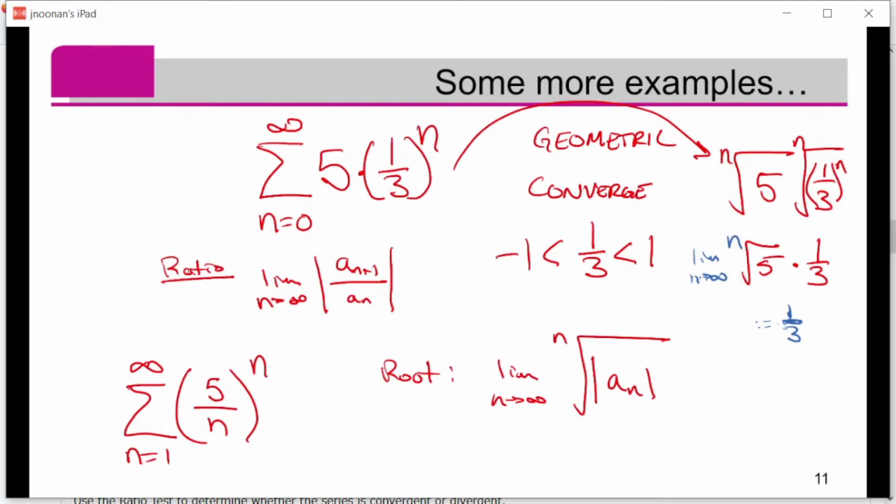So this is another way of taking a geometric series and pulling out the common ratio. You can do that either with the ratio test, or in this case, the root test works just as well. It just looks a little bit more convoluted. However, this root test works with things that are not as easy to do using the ratio test. So let me show you the root test. It's almost identical to the ratio test. If you know how to do the ratio test, the root test is basically the same. It's just how you get your number. You do the nth root of whatever it is.